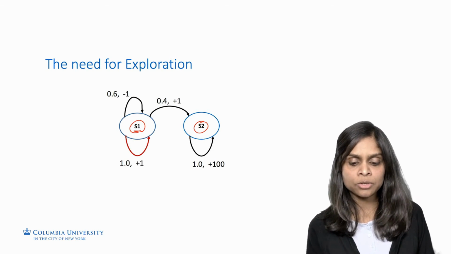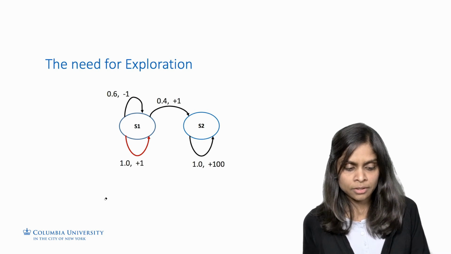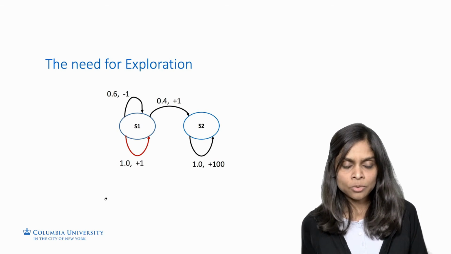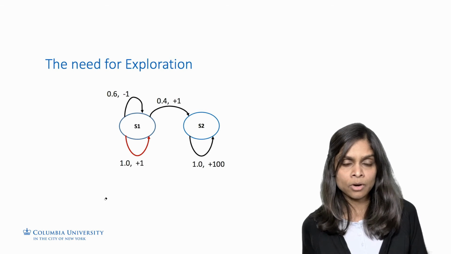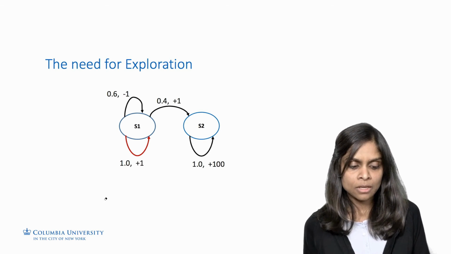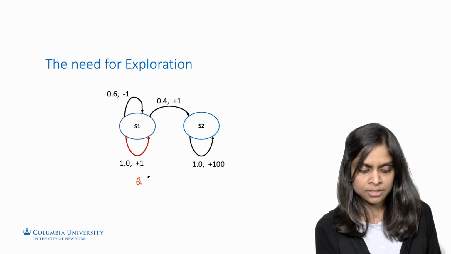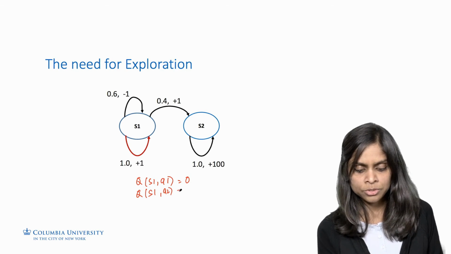Now let's see what the Q-learning algorithm would do here. The algorithm starts in state S1, but it doesn't know the transition model or the reward distribution. It only gets to observe the reward and state transitions. It initializes Q values with some arbitrary initialization, let's say 0. So there are 3 possible combinations of state and action here, and let's initialize all of those Q values to 0.